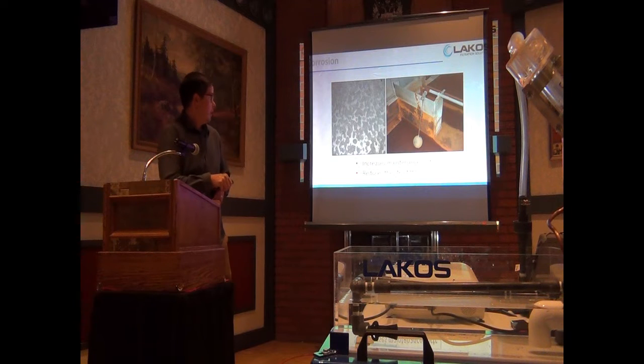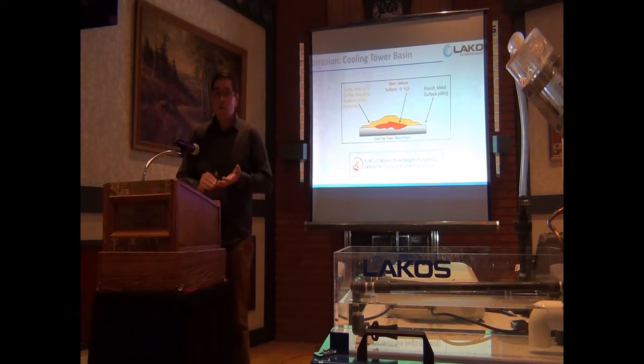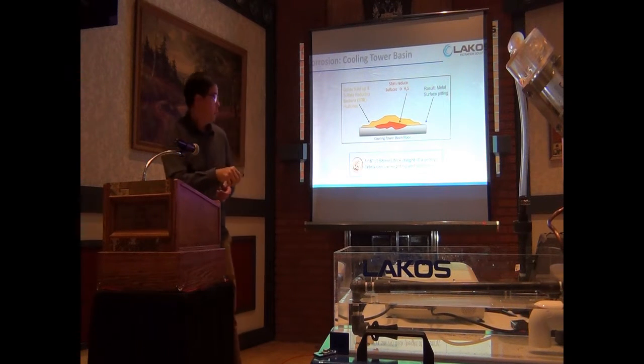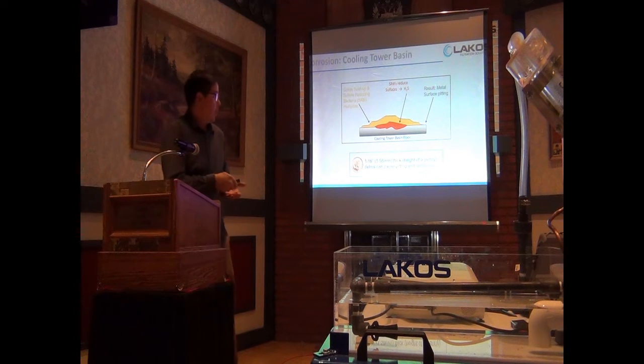Here we see an example of under-deposit corrosion, as well as a cooling tower basin here with a large amount of rust due to the dirt and debris that's built up in the system. So as I mentioned, there is the biofilm that can occur, and you also get something called sulfate-reducing bacteria that can occur inside your cooling tower and cooling tower basins. That's when the dirt and debris builds up inside the cooling tower, and it allows bacteria, which is called the sulfate-reducing bacteria, or SRB, to run unchecked, and what it does is it actually reduces the sulfate from water into hydrogen sulfide, H2S, and that will pit and eat out the bottom of your cooling towers, and right here we have under-deposit corrosion, is what they call it.